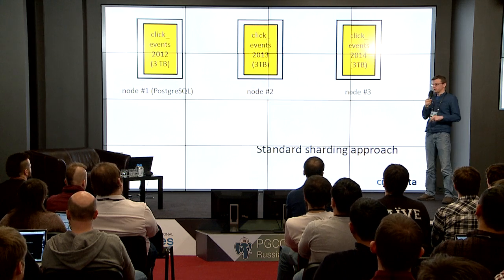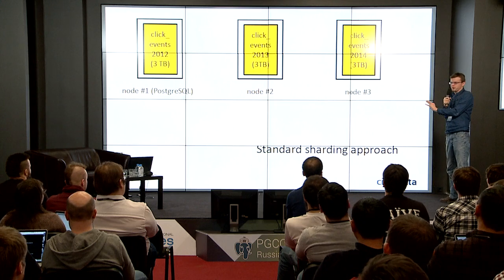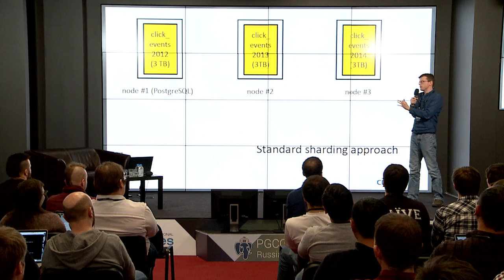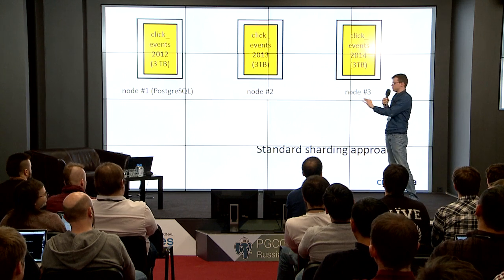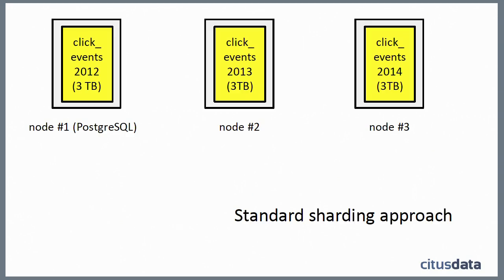But before I tell you how PGShard does sharding, I'm going to show you how people traditionally do sharding. Usually you find some dimension in your data. Could be user ID or it could be year in this case. And you set up a couple of databases. You put 2012 in there, 2013 in there, 2014 in there. Okay, that works. So now we have 3 databases. We can query them in parallel if we implement that.